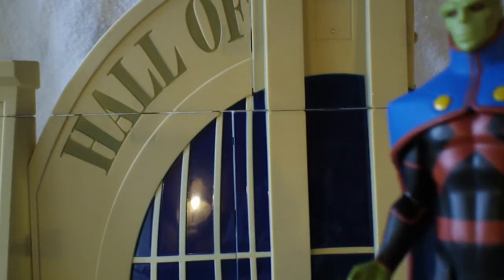I'm really digging the figure. This is more of the Young Justice's take on Martian Manhunter, giving him a full suit as opposed to having a shirtless Martian Manhunter.